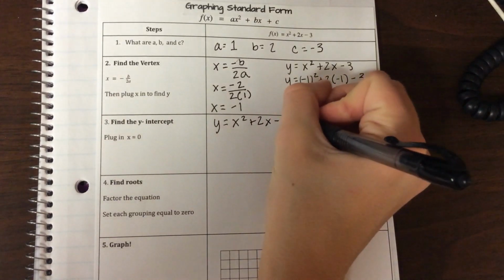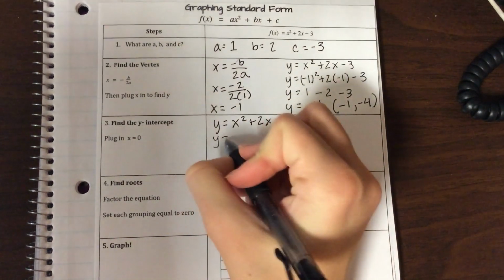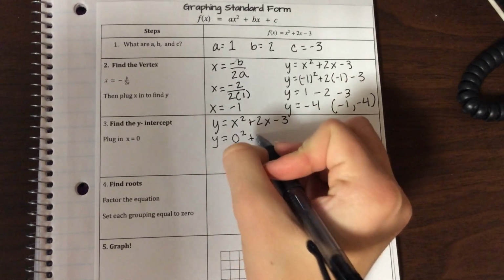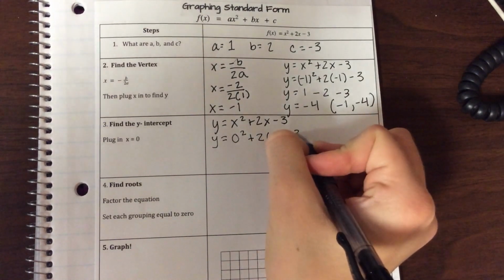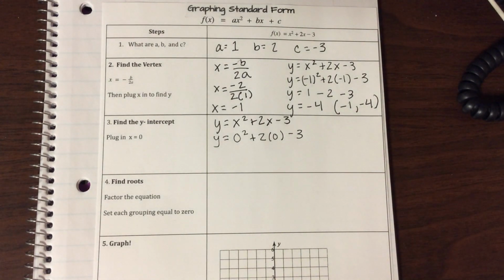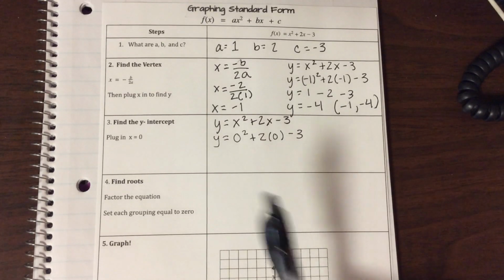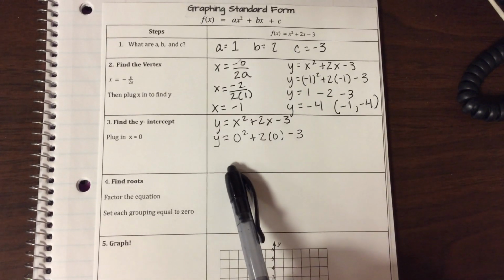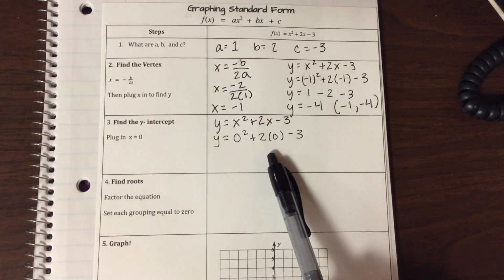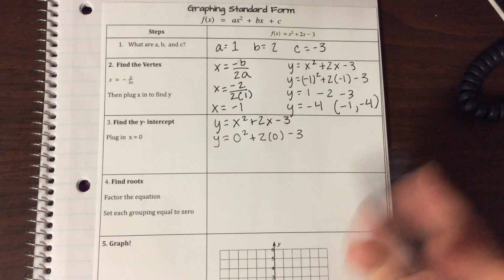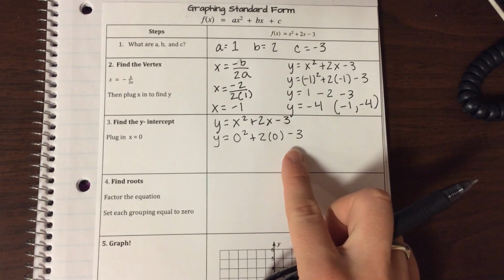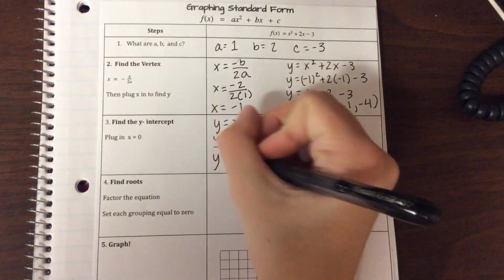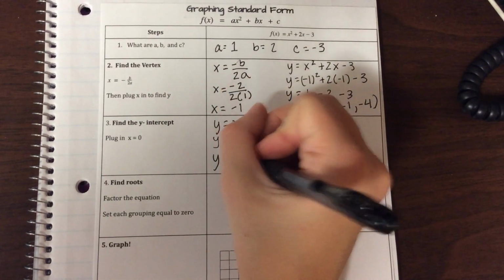And then I'm going to replace my x values with 0. So the good thing about this step is that this 0 times 0 is just going to be 0. And then the second number is multiplied by 0, so it's also going to be 0. So it's usually just the back half of the equation that is your answer, if that makes sense. So since this will be eliminated and this will be eliminated, we're just left with -3.